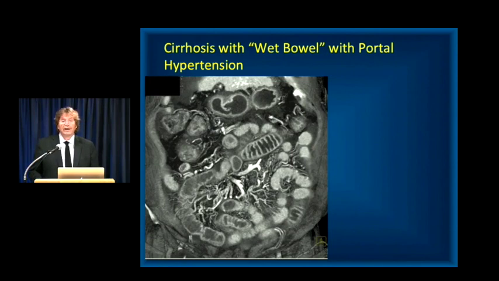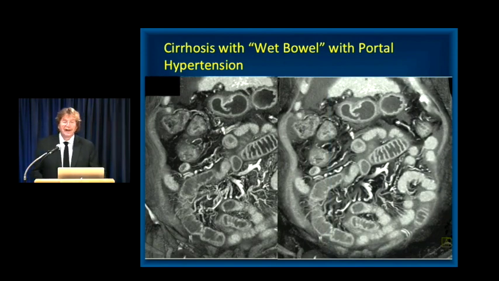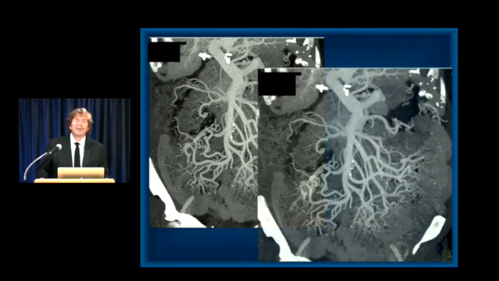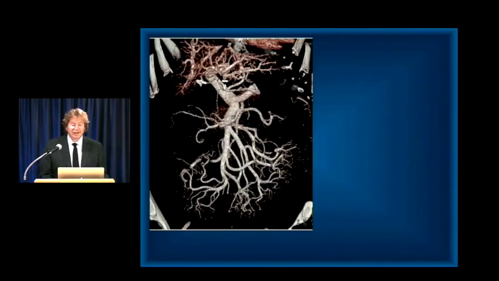In the small bowel, the bowel just looks wet. It looks edematous. The folds are thickened. Transit time may be a little bit slow, but there's no obstruction. It's this really edematous pattern, very nicely seen, and you can see it's matched. Look at the portal hypertension. Look at those very large, what look like boggy vessels, and so it matches really perfectly when you go from the MIP to the volume rendering.